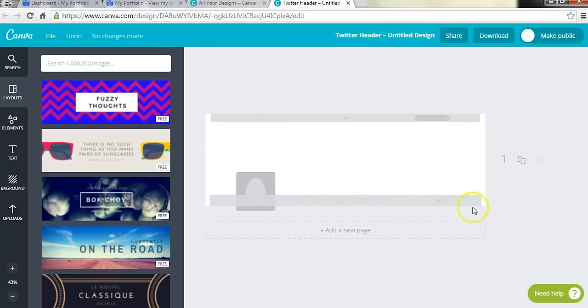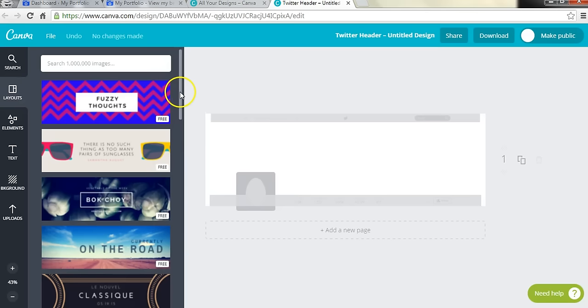So the layout is almost like pre-made into it, and you can make your layout and see what it would look like around that. This is like a web view, so if you open it on the internet, that's what you would see. So if you wanted to make an image for it, they have free designs here, and you'll see it says free in the lower right.